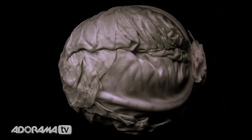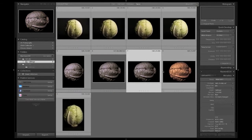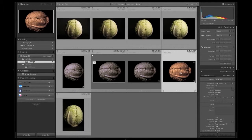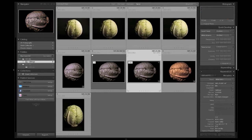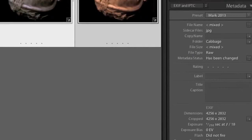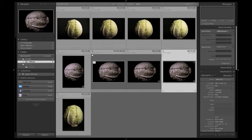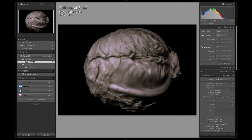Now that we sort of have this dialed in, we know the settings that we want to use. All we have to do in Lightroom now is, in the Library module, if I have, let's say, this cabbage here that I like, the one I just used, I can take this first cabbage, select the second cabbage, and then go down here to Sync Settings and click that and just tell Lightroom to synchronize everything. And then all of those settings are synced, and so I can just make sure that all of the different things that I do look similar. So that's what I'm going to do next.